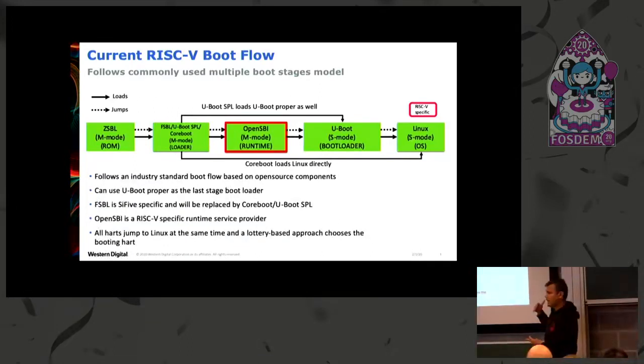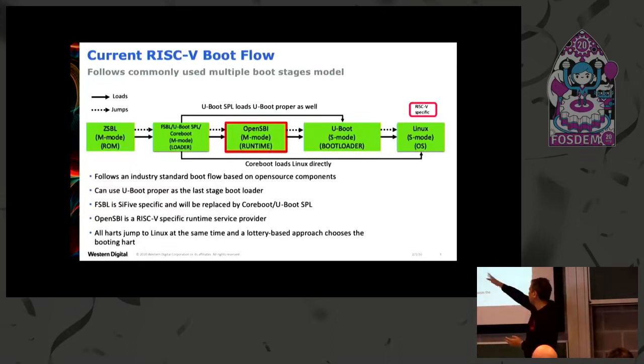Then there is U-Boot, which acts as the last stage bootloader. The last stage bootloader is what you mostly see, where you configure your menu or boot Linux. These are already available upstream, that's why they're here. There is also GRUB, which would eventually fit in here and also act as a last stage bootloader. Currently coreboot can technically boot U-Boot, but it directly loads Linux and then loads OpenSBI, and then it asks OpenSBI to jump to Linux.